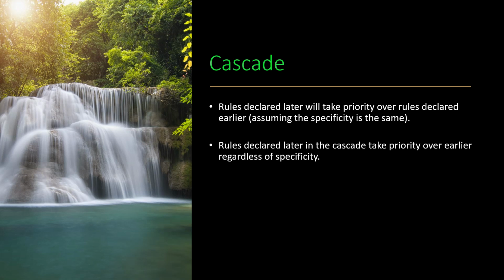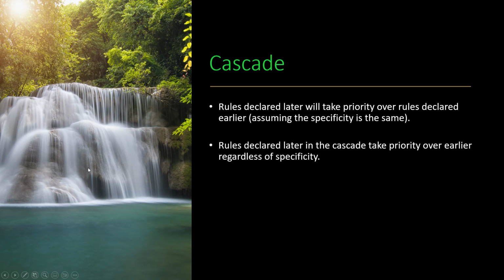So we've seen in our example that we had two ID selectors. We had a conflicting rule. They had the same degree of specificity because they were both ID selectors, but the later rule took precedence because it appeared later in the style sheet. It essentially overwrote the previous CSS rule.